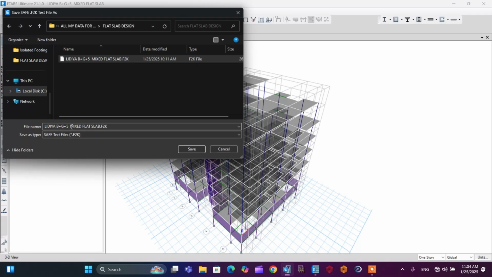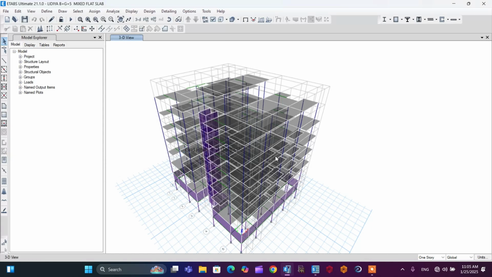After that, the purpose of your project, that is mixed. So, Lydia basement plus ground plus 5 mixed flat slab design 1. So make it okay.